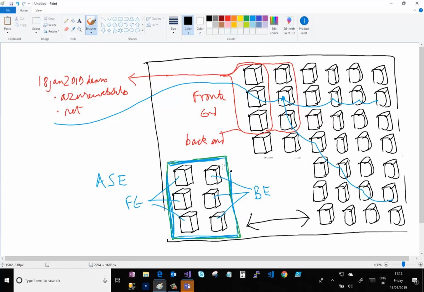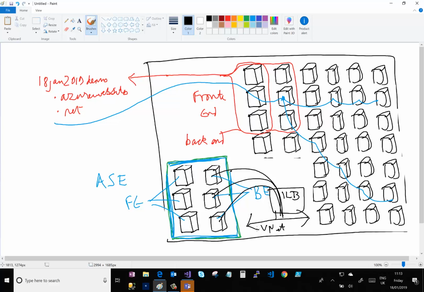And the ASE can connect your instances through to an internal load balancer, which is in turn connected to your virtual network, your VNet. So you might want to have an app service environment.